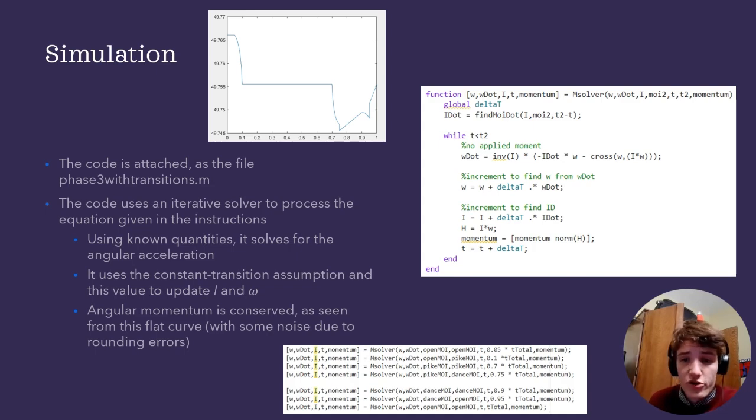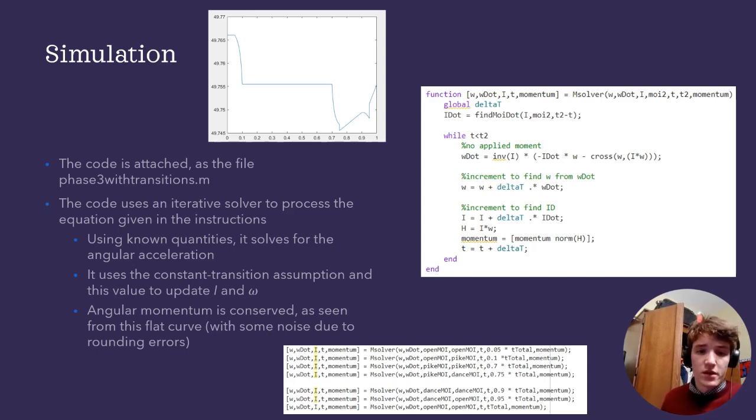So now that we have this equation, we can see how the simulation actually works. The main way it works is by using the same function to calculate the relevant values for all steps of the dive. So this can work for any dive in which there is a constant, including a 0, rate of change in the moment of inertia matrix, which is an assumption we're allowed to make, that it changes either constantly or does not change at all.